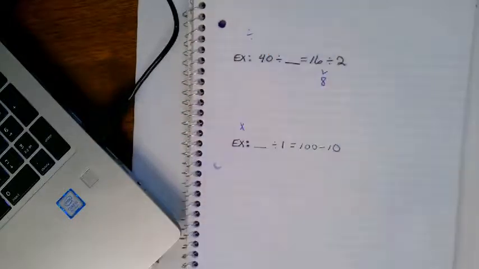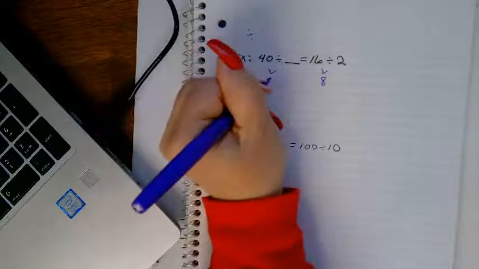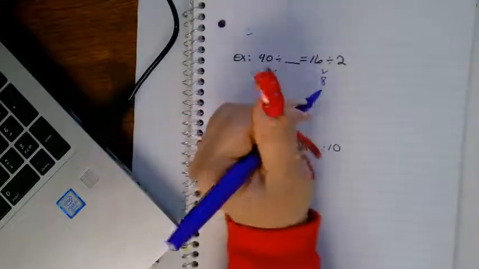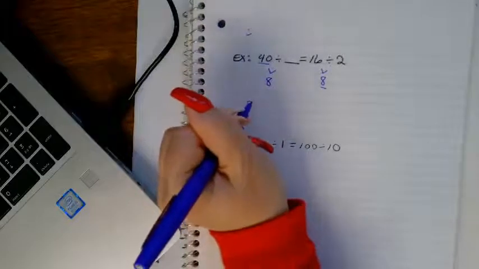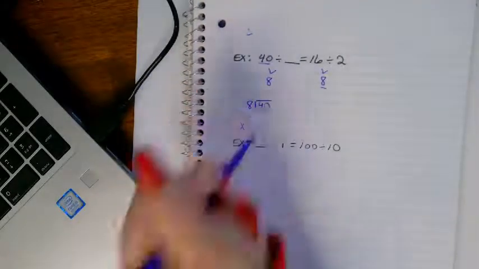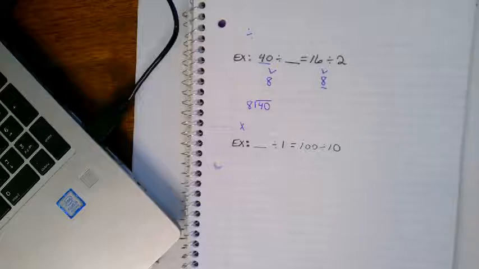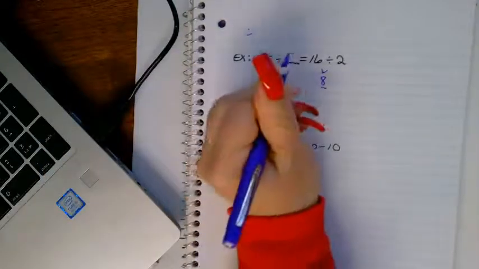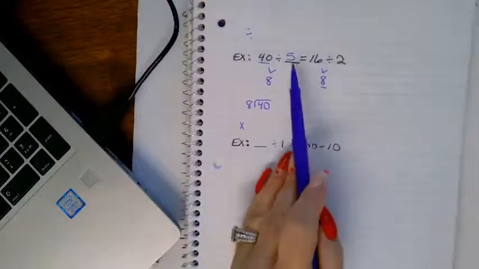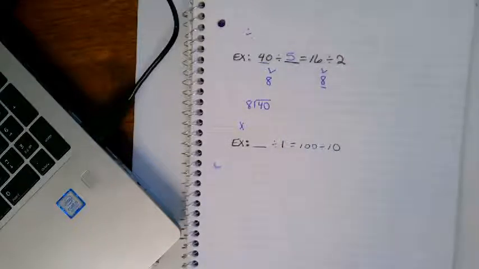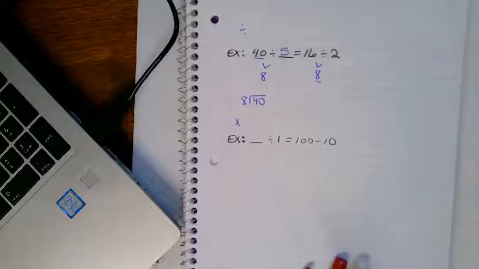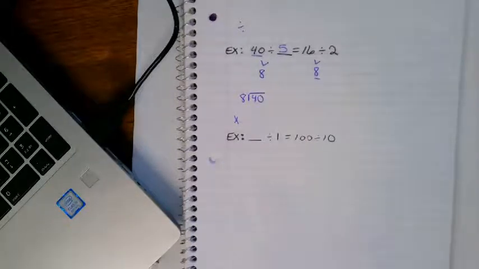Okay, we have 8, right? So we need to make this side equal 8. So we're going to divide this number and this number. So if we're looking at that visually, it would look like that. So then 40 divided by 8 is what? Yes, Bryson. So remember, our answer will be the one that we put in for the missing number. I don't want 8s. I want the 5. Okay? Nice. All right. Let's get that second one going.